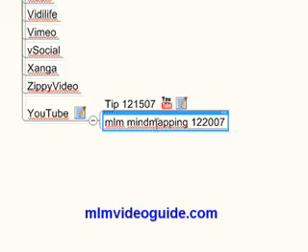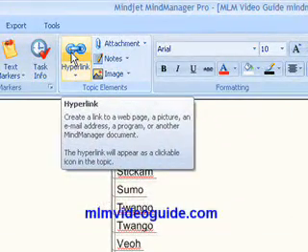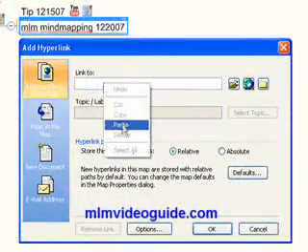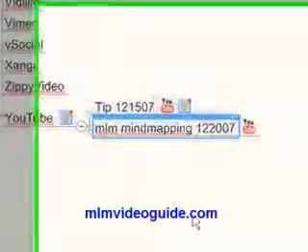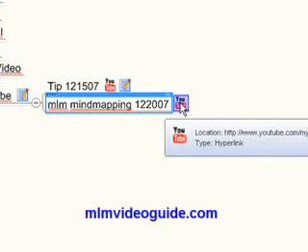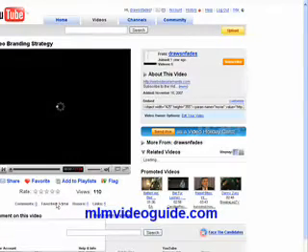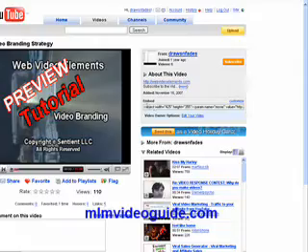and just to give you an example, let's go down to the next element to show you how URL works, and click on the hyperlink tab at the top of the page. Hyperlink box comes up, and you would paste that location. Say OK. Now, as you see, I have another YouTube icon. And if I click on that, it actually takes me to my YouTube account page, and then I can select the actual video. Let's say this is the video I'm interested in. I would click on that video, and then here's the embed code.